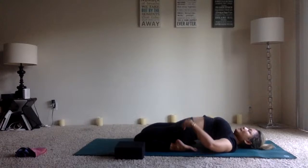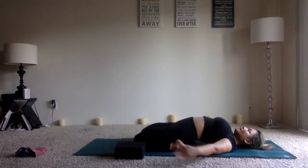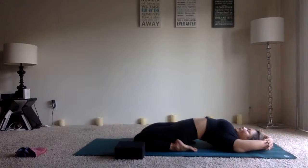Pull navel in, hips stay down. Try to lengthen that thigh bone. So knee try to stay grounded. And if you can, go ahead and hold on to the opposite elbow. Chin slightly lifted away from your chest. Press the head of the shoulder down. And don't forget to smile. Soften that facial expression.